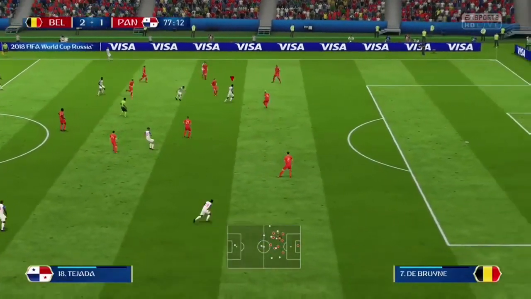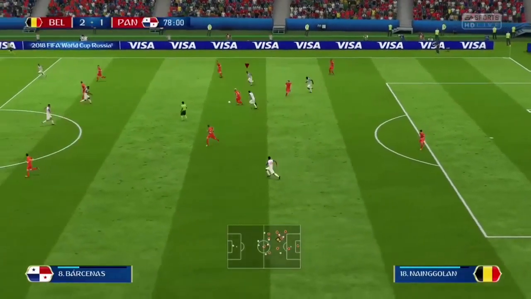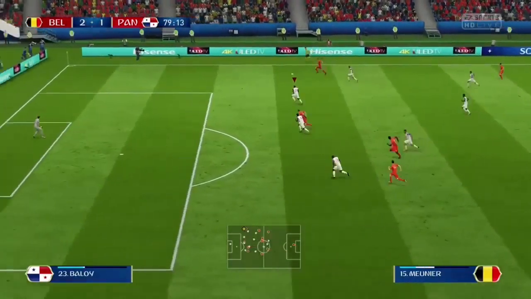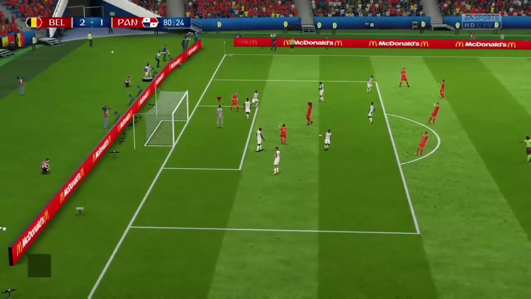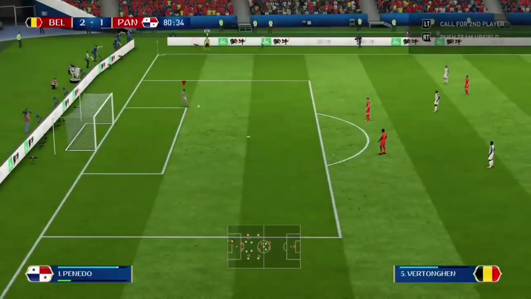Well, they're in a good position here. Good challenge here. Raja Nainggolan. Thomas Meunier. He's got some room out here in the wide position. Mertens the target. That's a clever pass. Oh, they could have increased their advantage then. Yeah, I think that would have been game over.